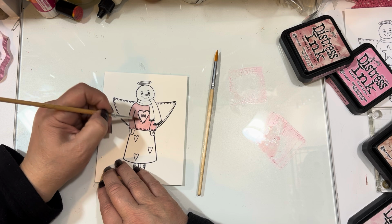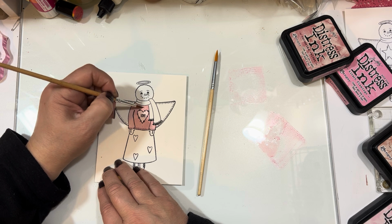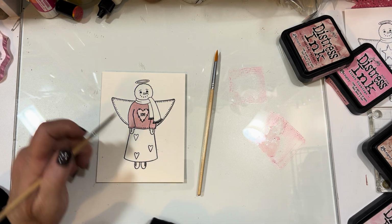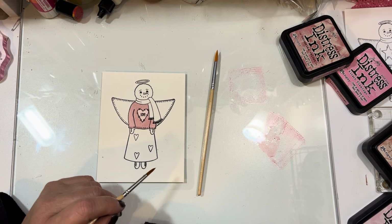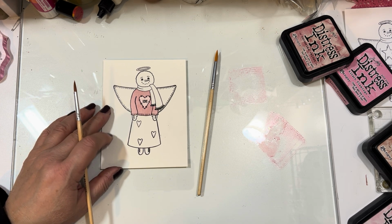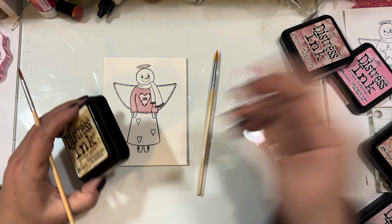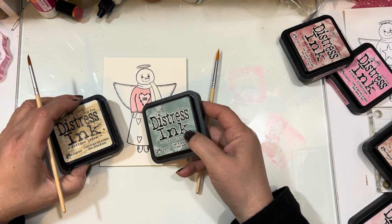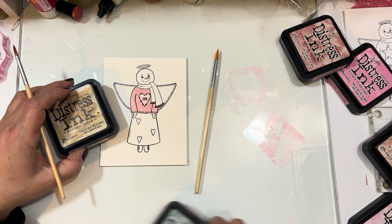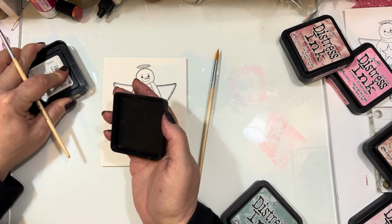And then we have to think about what we want to do for the scarf. I'm not sure yet. Should we bring a really pale blue in? Or should we just do everything in pinks? I just don't know what I want to do. I'll have to think about that for a minute. I think maybe what I want to do is pull some antique linen out. Either antique linen or maybe this iced spruce would be really pretty. Maybe I can do antique linen for the wings. Let's put that over here.